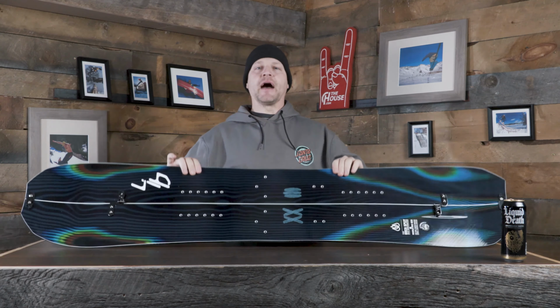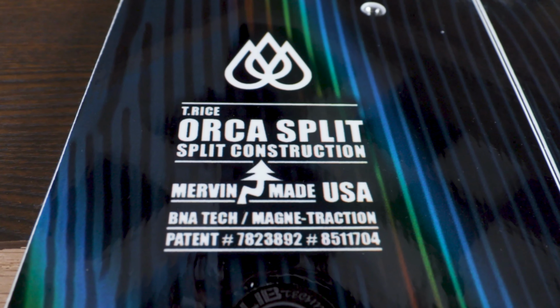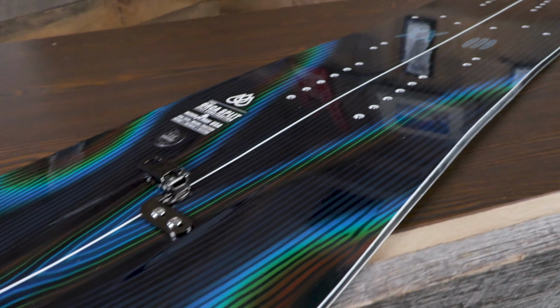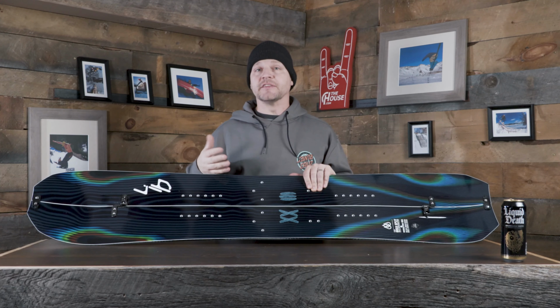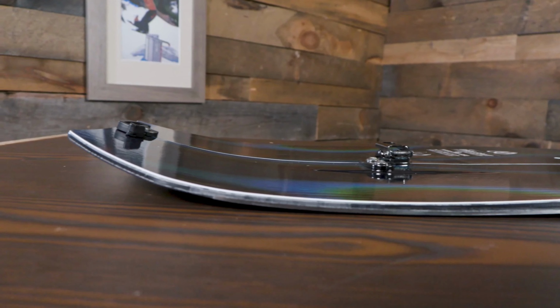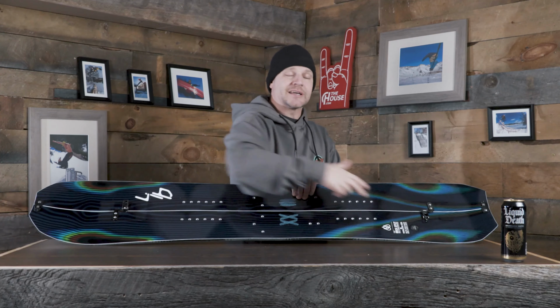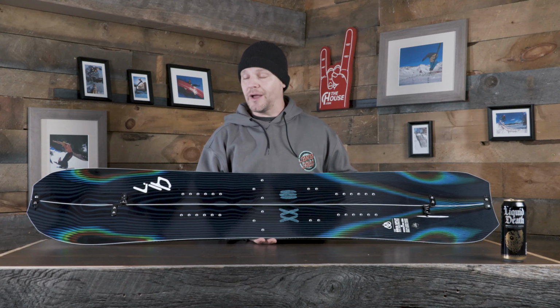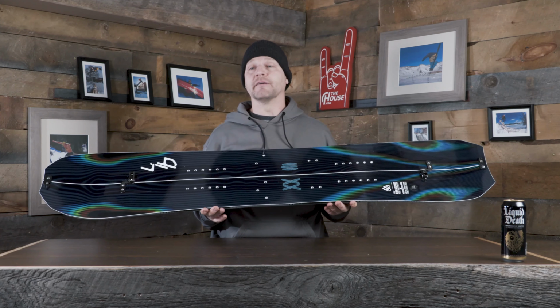All right, next up, we've got the Orca Split from Lib Tech. The Orca is definitely one of the best-selling Lib Tech boards, I'd say probably ever. It's got a great following behind it, mainly because it is an all-mountain board. Even though it has that longer, wider nose and shorter, narrower tail to sit down in the powder, if you actually go from contact point to contact point, it's pretty incredible how close this board rides to a twin-tip board when you ride it on flat snow.